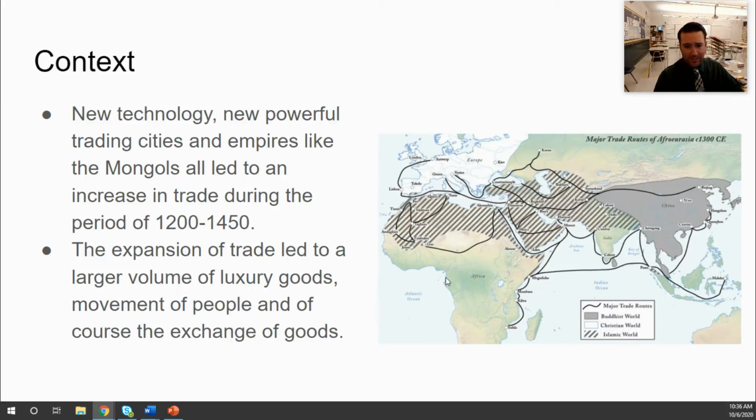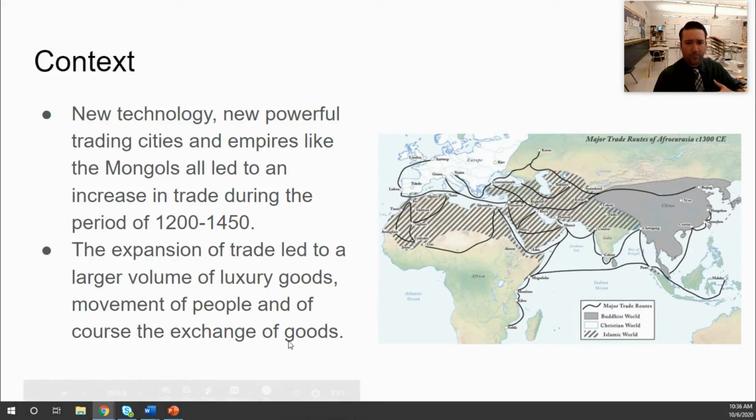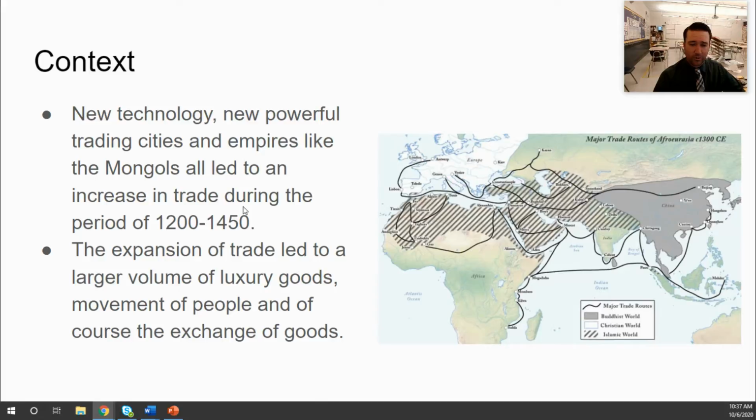There are new powerful trading cities that we've talked about in the past. Along the Silk Road, you have Samarkand, and you have Timbuktu in West Africa. You have Calicut, and in the Southeast Ocean, the Swahili city-states. All of these are examples of such. And so new cities help promote trade. They become centerpieces of markets. They become areas where people are going to be able to converge to trade the various goods that they bring from different places within these regions. So those are all important things to note.